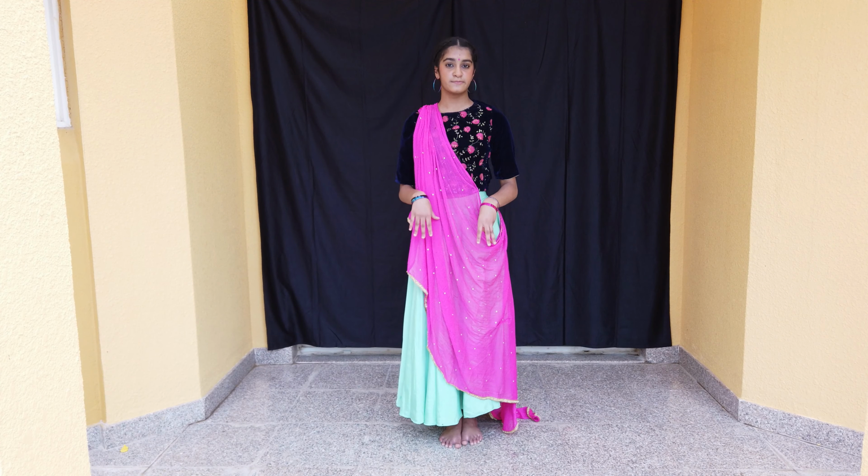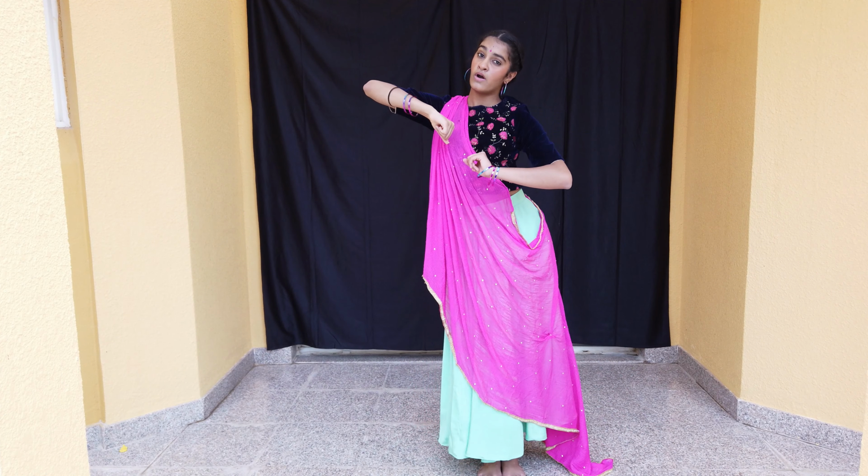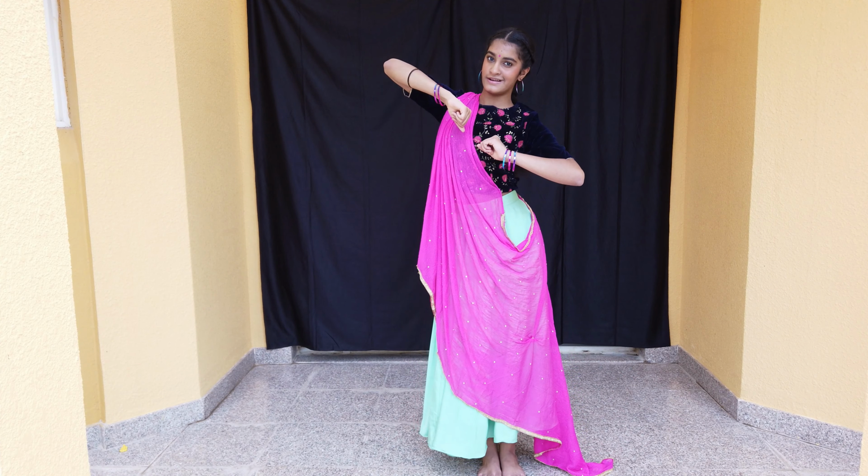1, 2, 3. Just stretch your hands. Okay, so 1, 2, 3 and you turn. So you're going 1, 2, sitting down. Just going up a little and then 1, 2 and 3. This is the first step.